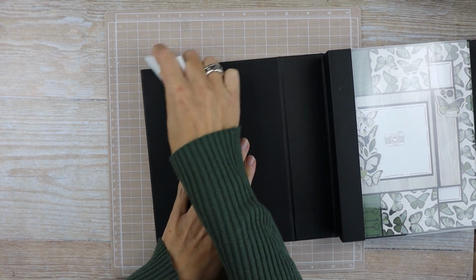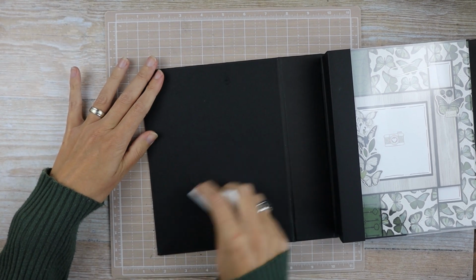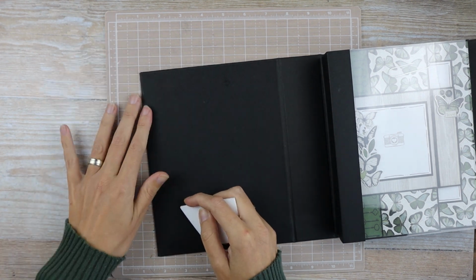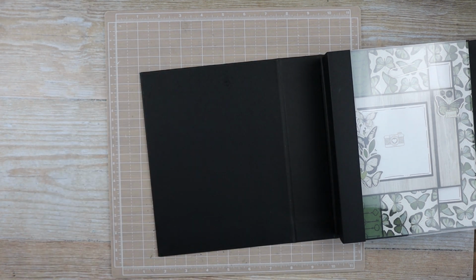So I like to give all of that a really good burnish to smooth out the glue. I don't want to see any glue wrinkles under my paper. And make sure that there's no more air underneath that piece of cardstock. And now I can continue to work on this surface.